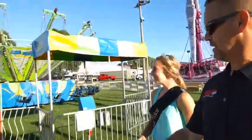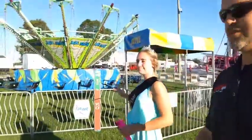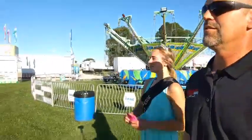Just check out our website, dodgecountyfairgrounds.com. And a lot of the rides are typically 2 to 4 tickets per person per ride. So the wristbands are a great opportunity to ride some of these rides for a cheaper cost. Great. Okay, and this one you have to be 42 inches to ride.